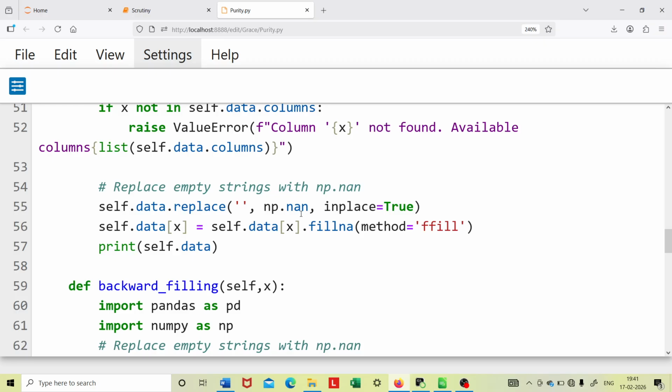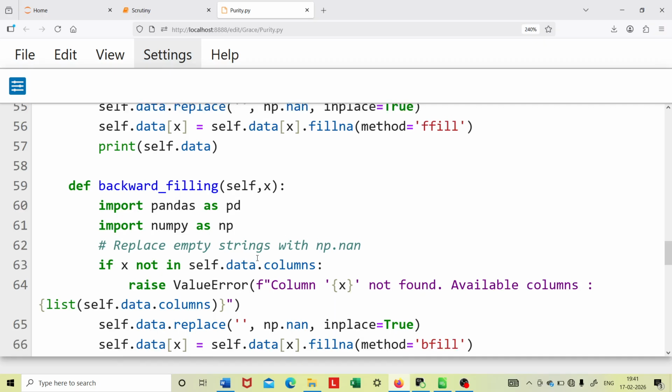Finally, I use the code self.data[x] equal to self.data[x].fillna(method equal ffill). This means forward fill. This method is especially useful in time series data. Now let us consider backward filling.